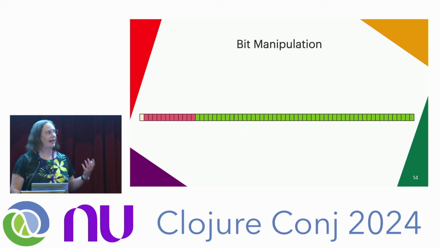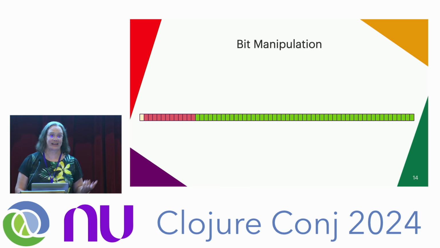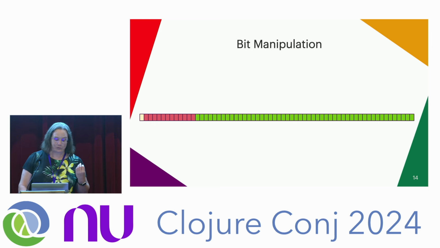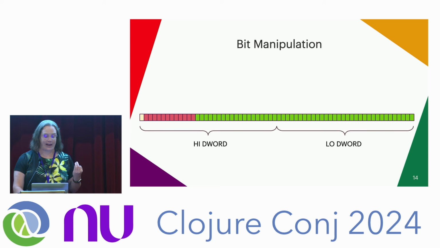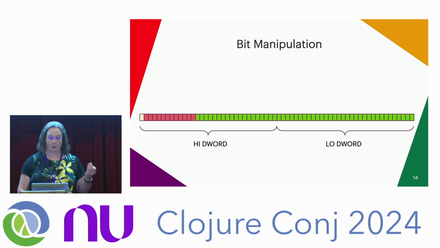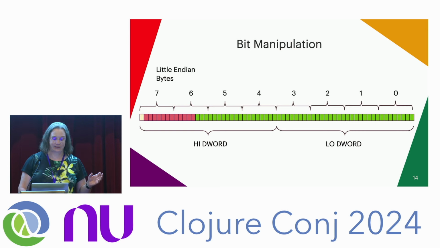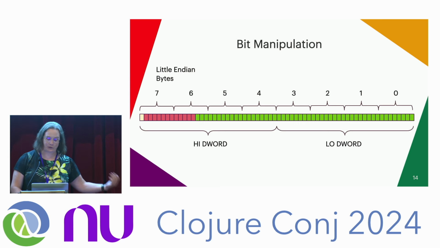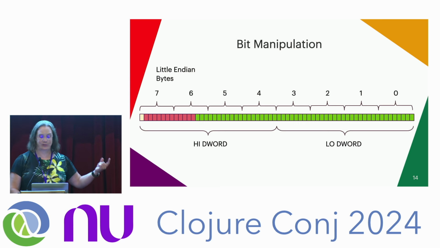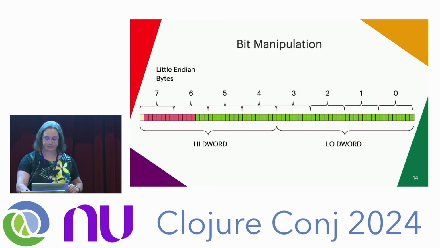So how can we do bit manipulation like this in JavaScript? I mean, I came from C, I know how to do it there. Well, to work on it, we'll want to slice out the high and the low double words, or 32-bit slices. We might also want to work on the 8 individual bytes that make it up. Now, when we're using little endian systems, as we often are, then these get counted from the least significant to the most.